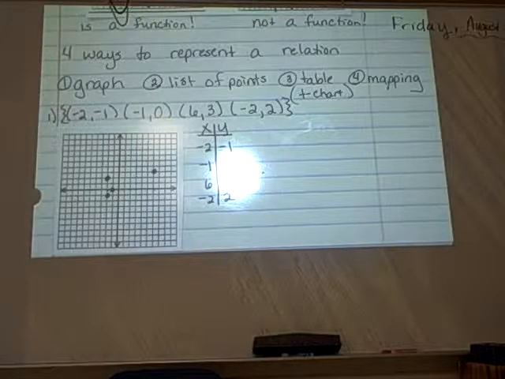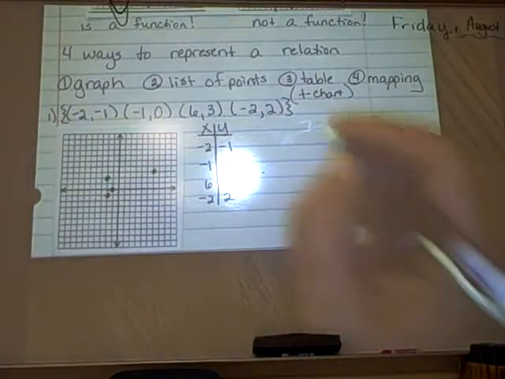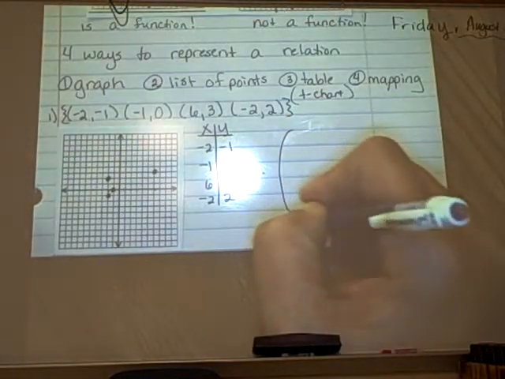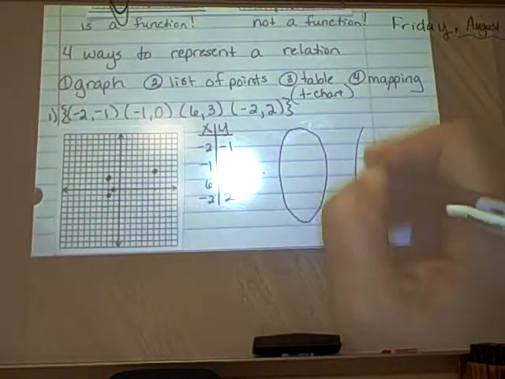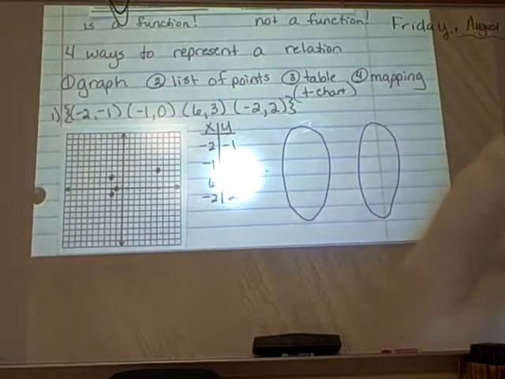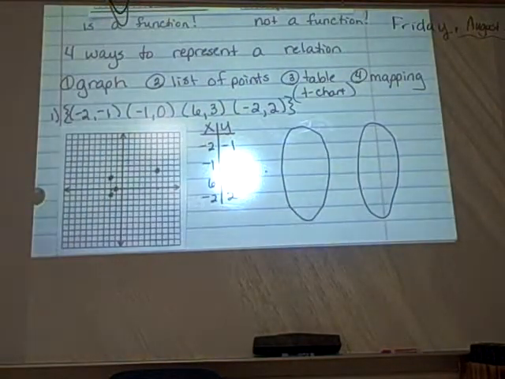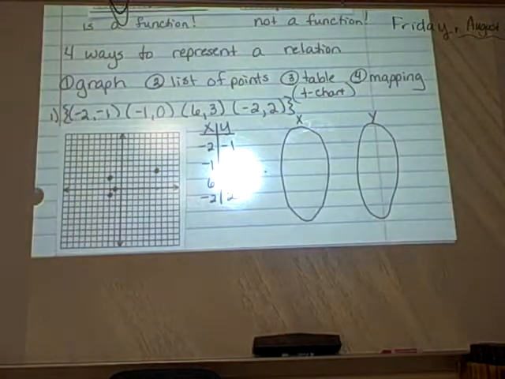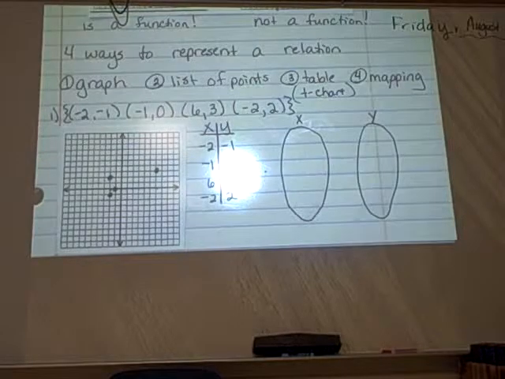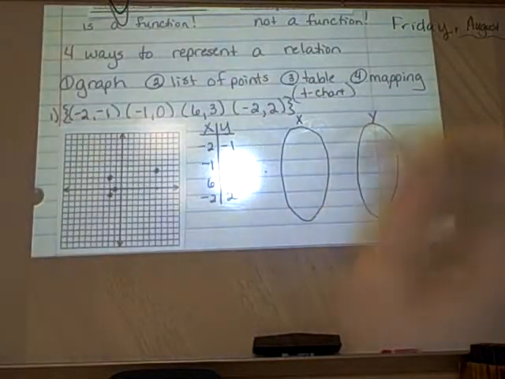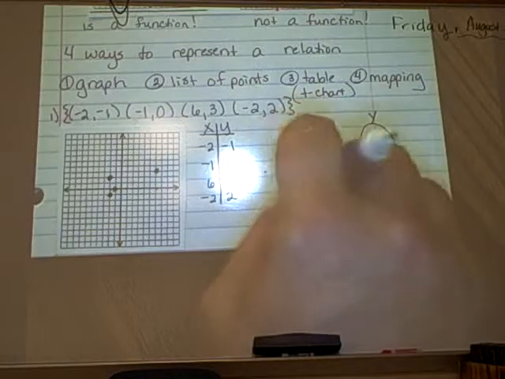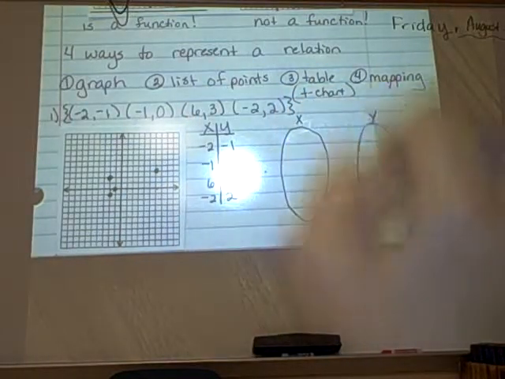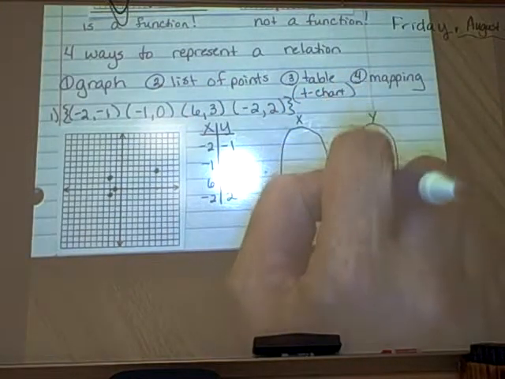Okay, the only weird one is called a mapping. And a mapping looks like 2 ovals. So it looks like this. You got an oval here, and you have an oval here. Okay, these are your X's, these are your Y's. Here's the deal. You're not allowed to write a number twice in a mapping, so in the X's or in the Y circle. So if there's X's that repeat, I can't write them twice. If there's Y's that repeat, I can't write them twice, just once.